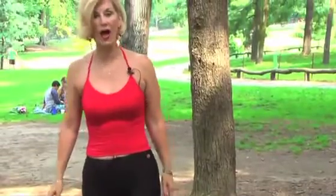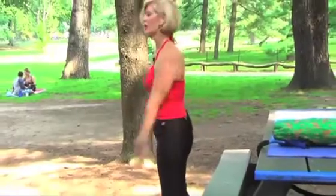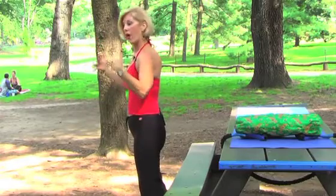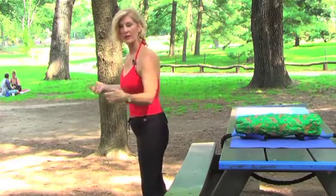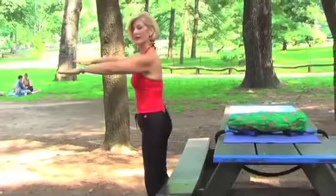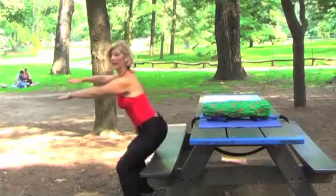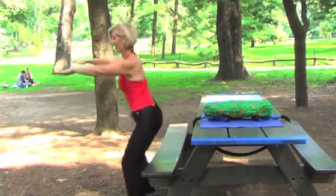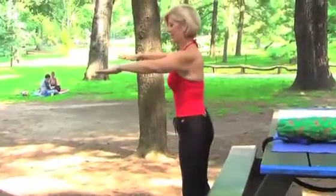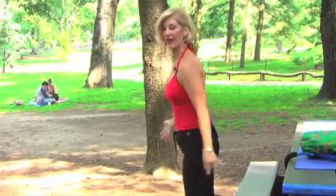And now we're going into our squats on the bench. You're coming back here and you're just going to lightly touch the bench using your hands for balance. You can modify this and make it as hard or as easy as you would like it to be. If you're a beginner you might want to make it a little easier. So inhale, exhale, squeeze the gluteals — touch. One, two, three, four, five. I'm starting to feel it in my glutes. Six, seven, eight. Inhale, exhale, come back.